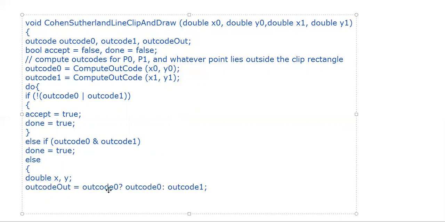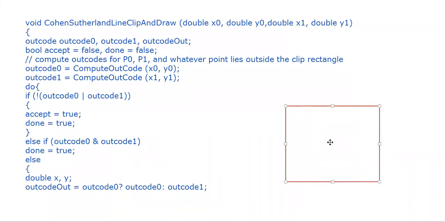If the outcode is 0, it will take the inside line, and it will remove the outside line. You should take only the inside line, and the outside line should be rejected. You should find this out using the formula, which is very important. There are three conditions in this: one is accepted, the second is rejected, and the third is partially inside. I'll show you with a diagram how it actually works.